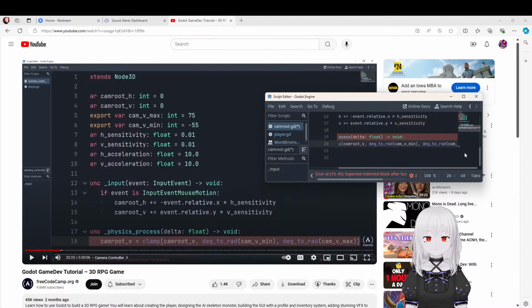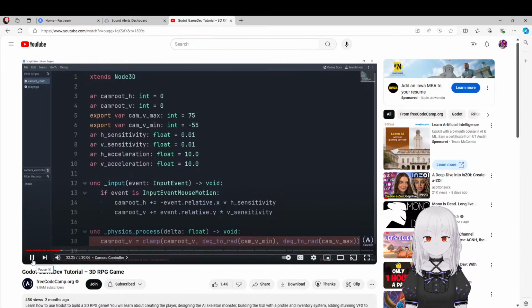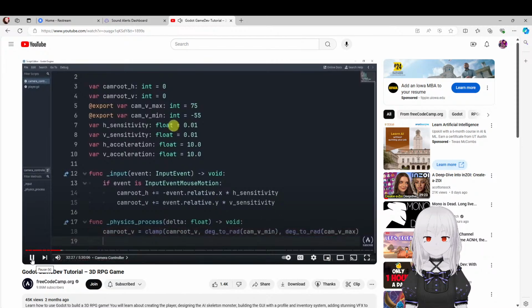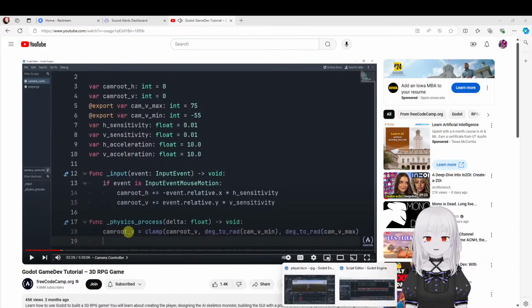Cam v max. Longest piece of code that I've ever done. Oh, that's the wrong one. No, it looks like he has. Do you need that last piece? Alright, so this will essentially plan our. How? Okay, hold on.